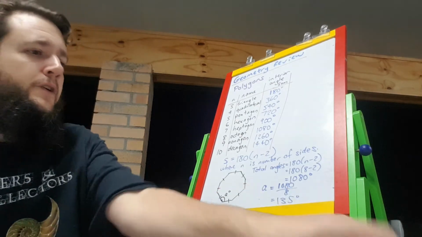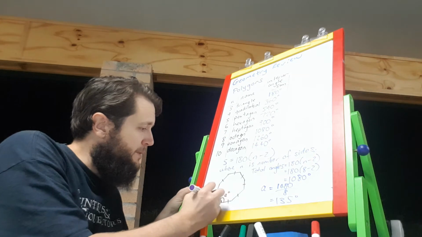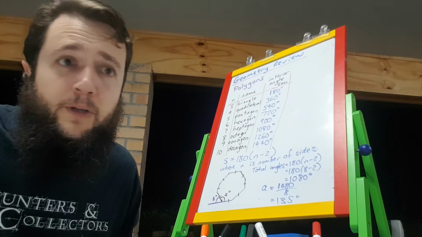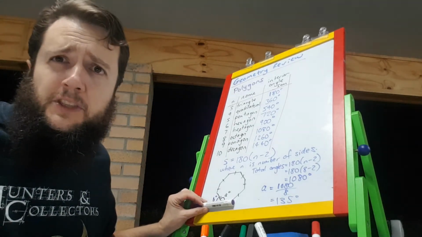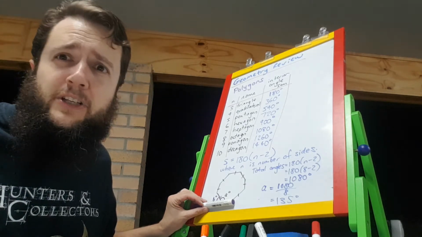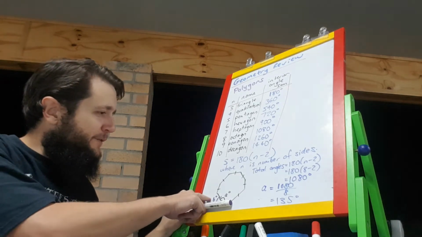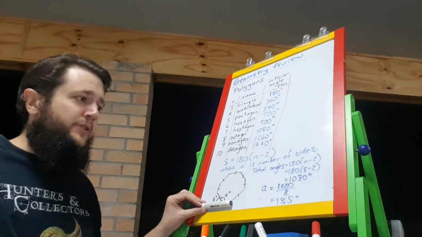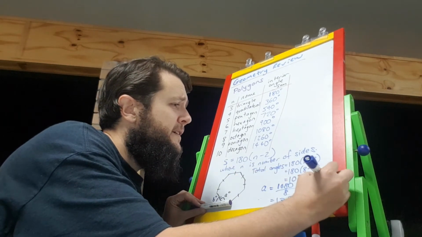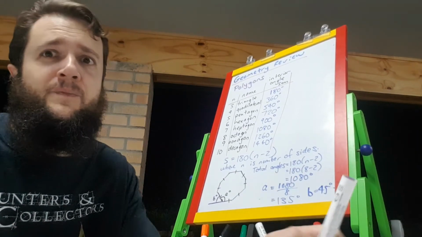We could take the question further. I could have put a line across here, extending that out, and said, well, what's B? From there, you'd have to remember the principles before. What are those two angles? How are they related together? They're supplementary angles. They've got to add to 180. So if those two have to add to be 180, B would have to be 180 take away 135. You could then tell me that B has to be 45 degrees. So you can get all sorts of questions where you have to combine those rules together.